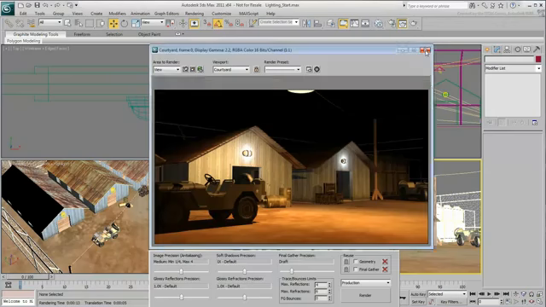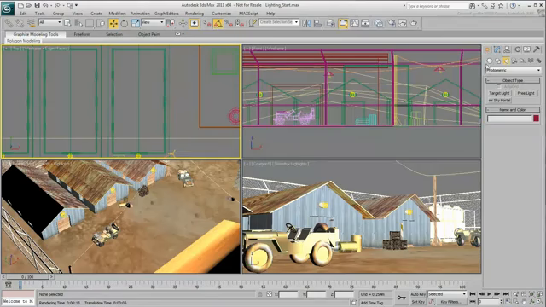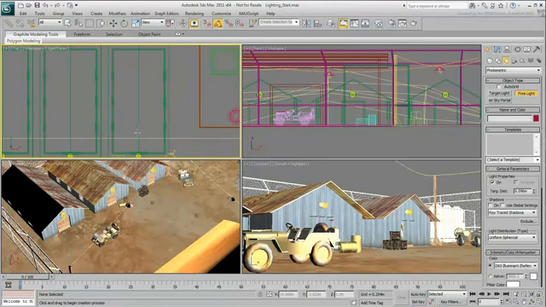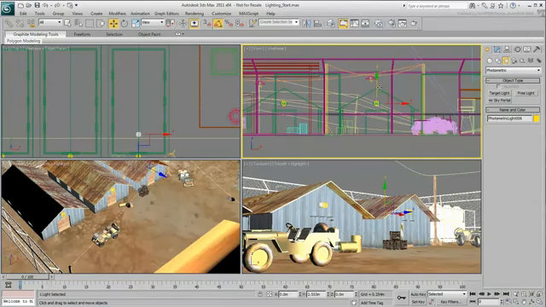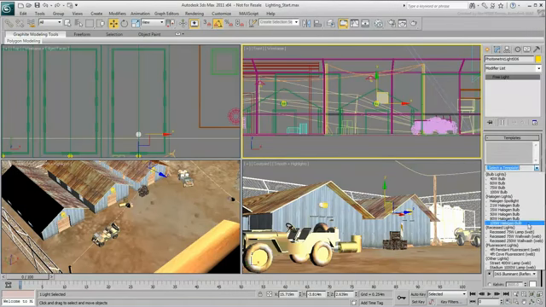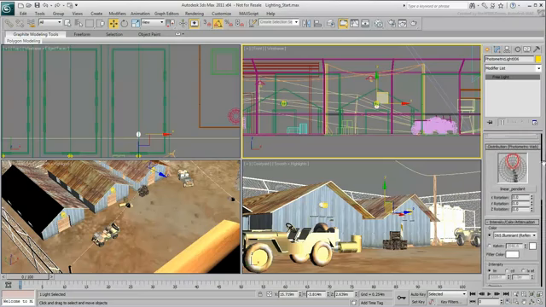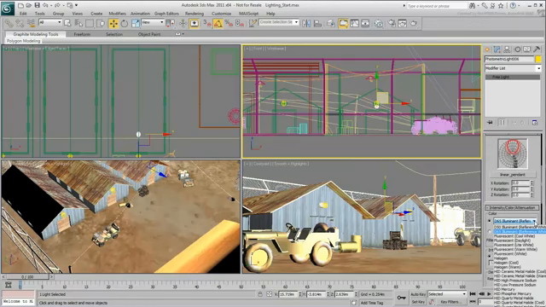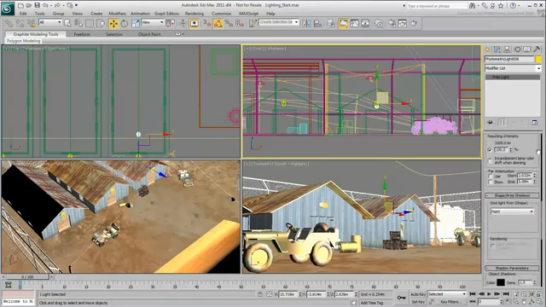Last, you will light the interior of the bungalow on the right. Place a free light and move it up into position. From the presets list, choose a 4-foot pendant fluorescent web. Enable ray traced shadows on this light. From the color presets list, choose a color such as fluorescent warm white. You can experiment with other colors as well.